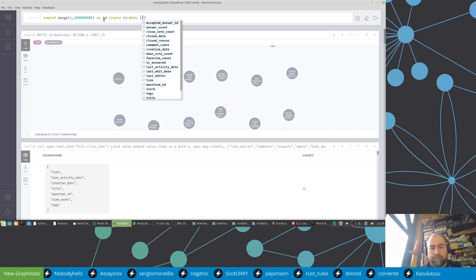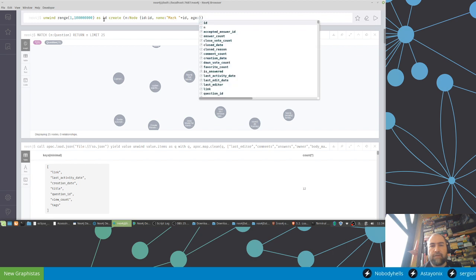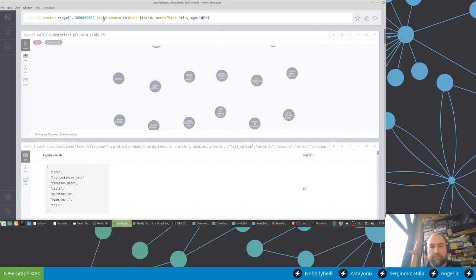So node ID, then we have name is, let's say, mark plus ID, and then we have age is ID modulo 100.